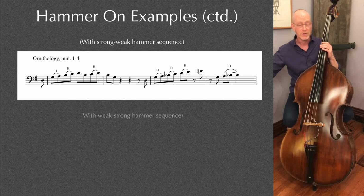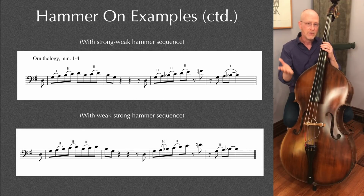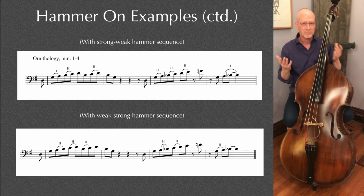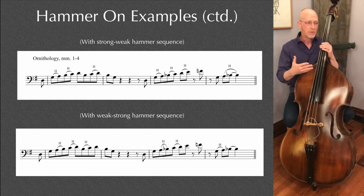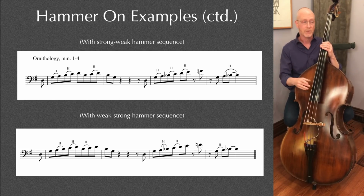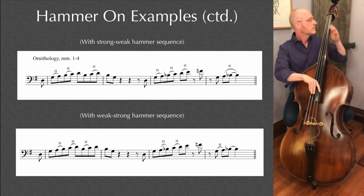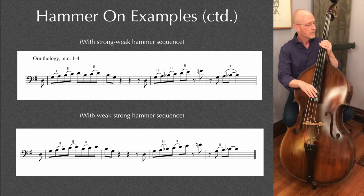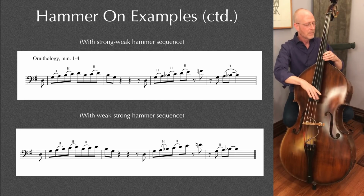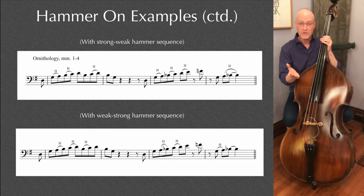So like with the Bach example, what we can do next is flip the script. And so now instead of strong weak, we say, okay, I tried that, it sounds a little stodgy. Now I'm going to switch it and see if weak to strong may sound a little bit more appropriate, because I do want to use the hammers. If I go weak to strong, they sound a little bit more like this. That obviously is much more like a jazz phrasing.